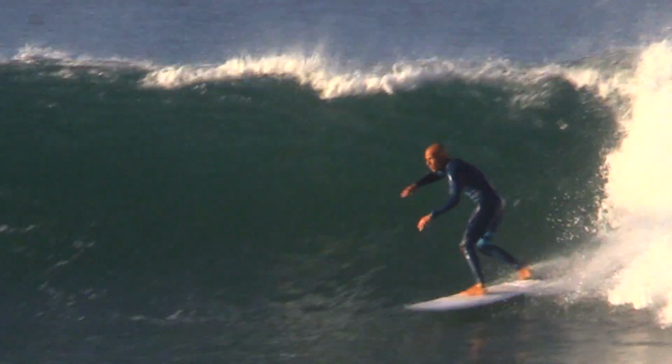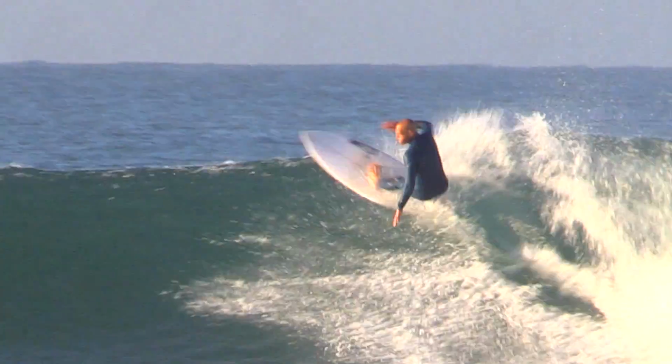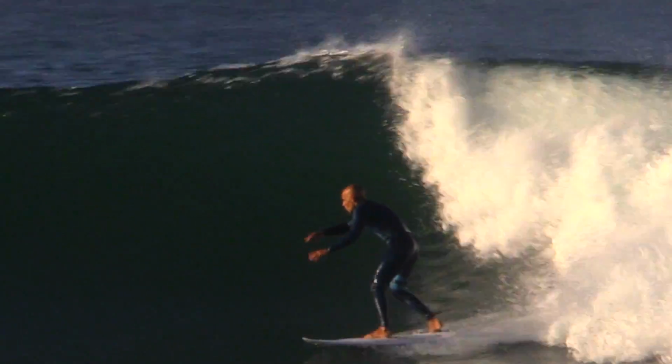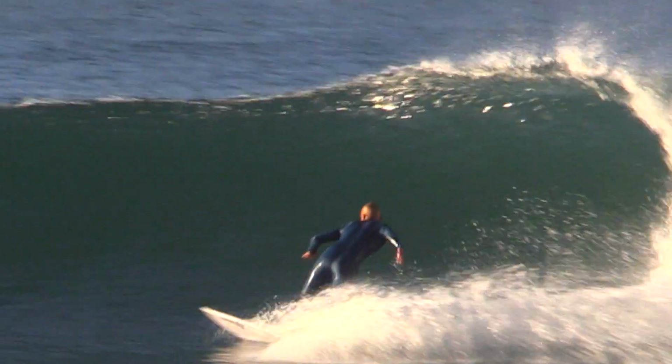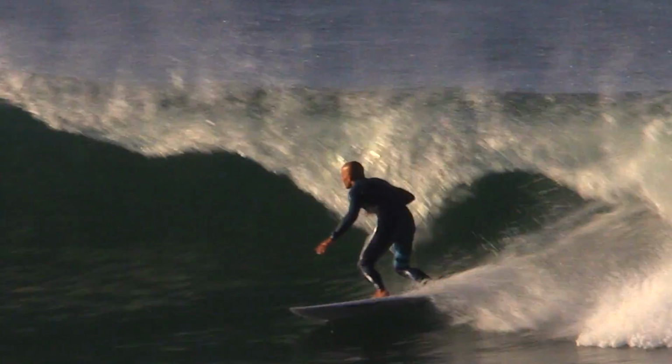It looks like that would kind of slow you down when you're coming out of the lip. It seems like so much area back there, but it's actually really quick out of the top. And if you want it to hold, it holds. Sure. But if you want to bust it out, it does that really quickly.